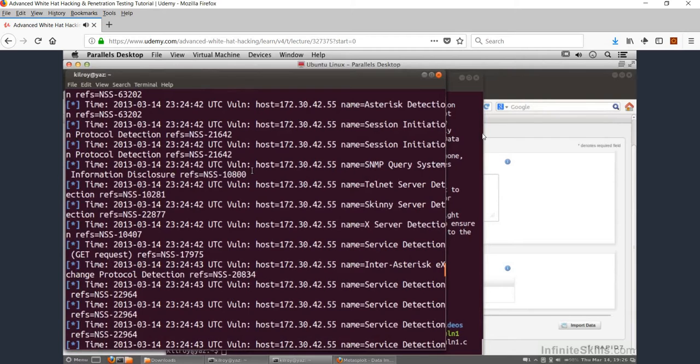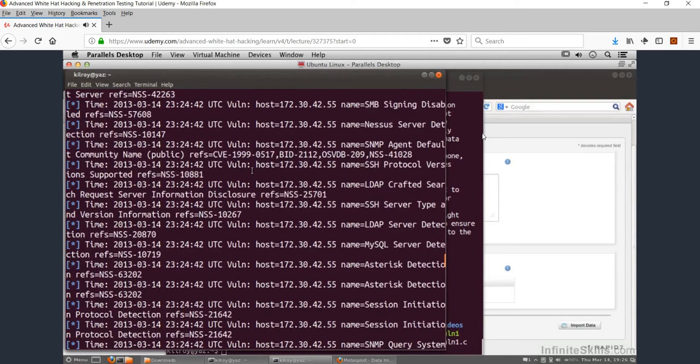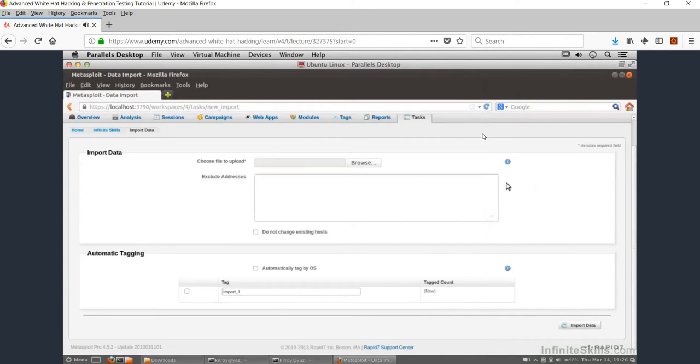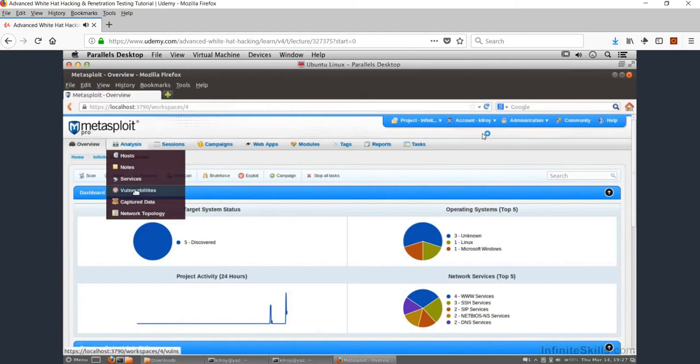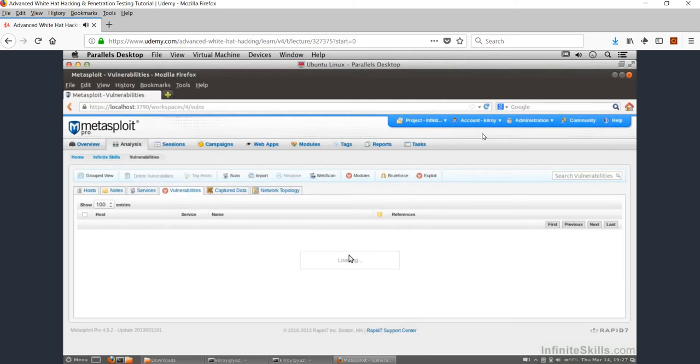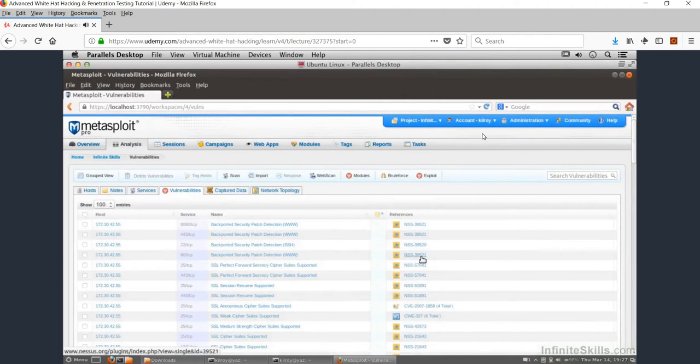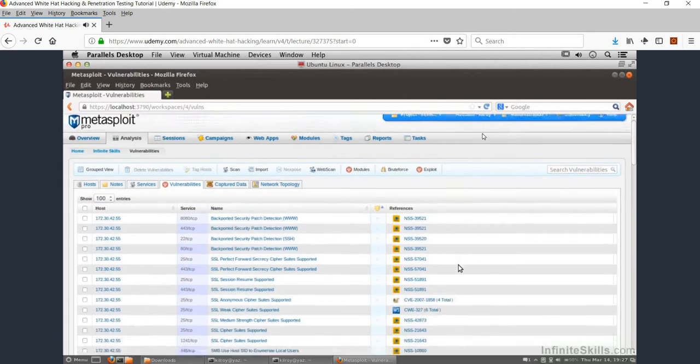I can pull up the vulnerabilities list, and I could go looking to see what there may be available that I could go after and do a little bit of playing with. I've got my list of everything that's here, and if I were to actually go to my vulnerabilities right here by just mousing over the Analysis tab, now I can select vulnerabilities, and it's going to bring up all of those vulnerabilities in a nice little tabular form, which of course I don't get via the console here.